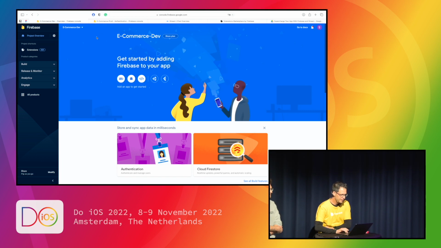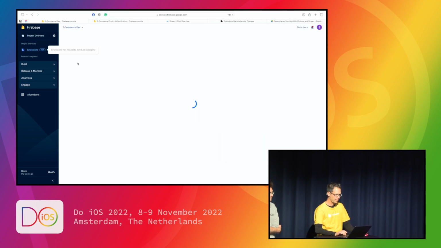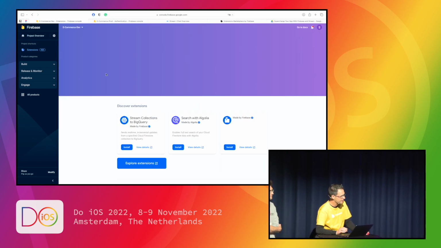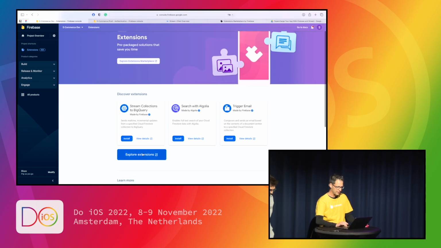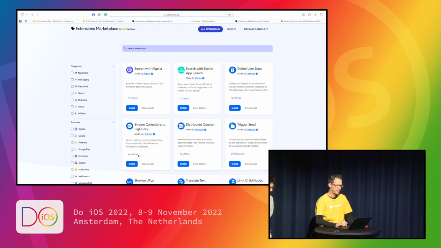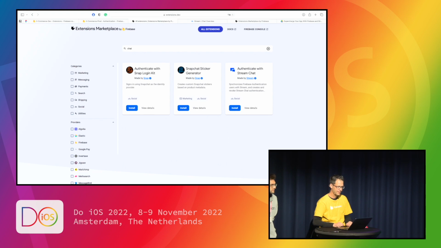Let me find the console. So here we are in our project. This is Firebase, and I'm now going to go into the extensions module, and I want to add an extension. Let me first explore what's available, and we know that we want to do something for chat, so let me filter.